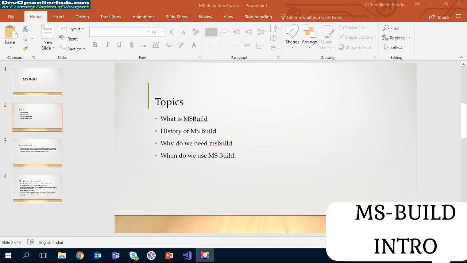So with .NET Framework 2.0, they included a build engine. MSBuild.exe was a command line tool that was introduced with .NET Framework 2.0, which came into the picture from the year 2003. So from 2001 to 2003, NAnt was a master, and later when MSBuild came into the picture, NAnt was abandoned.